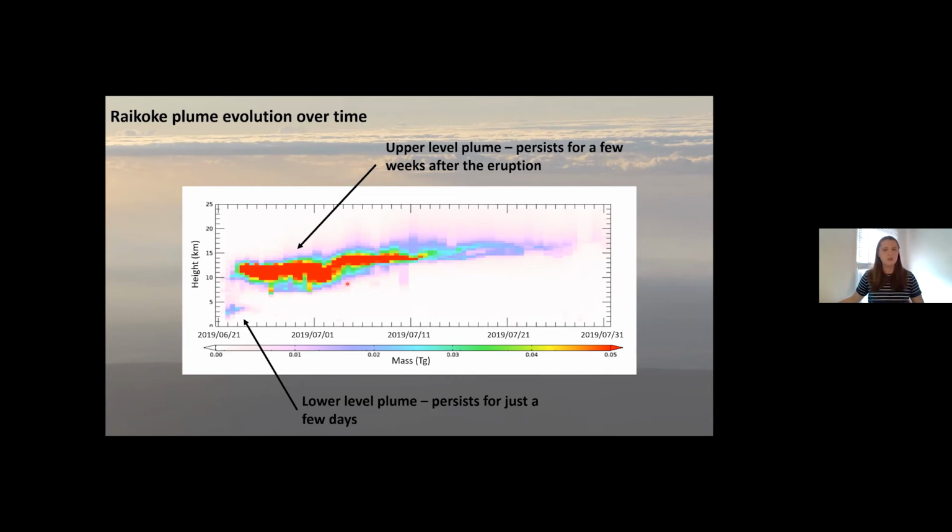These results are consistent with previous observations that the lifetime of SO2 is very different in the troposphere and in the stratosphere. Another interesting thing that we're seeing is that there's some evidence for plume rise, and that's associated with these parcels of SO2 that I mentioned during the linear retrieval animation, where there's evidence that these are climbing in height. And that's something that we're beginning to explore further, what is driving this.